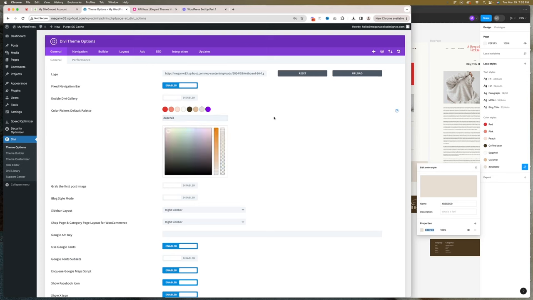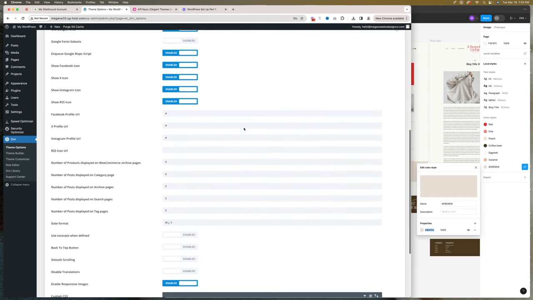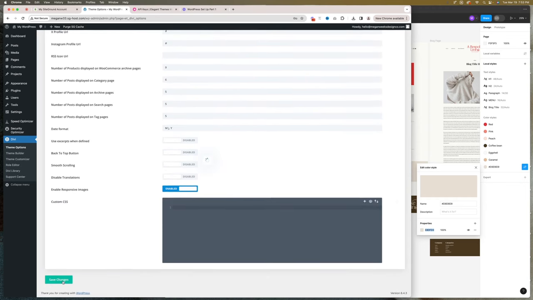Okay, so sometimes in Divi, you'll be left with a color that's super random. Usually I will go and select just plain white or black. That way I have that option. But yeah, sometimes you're left with a few extra colors. So just find some colors that you want to have just in case you need to reference white or anything like that. But those are all the colors loaded in. So that is perfect. I'm gonna save changes.